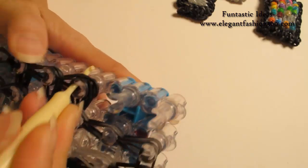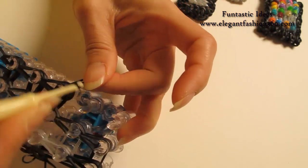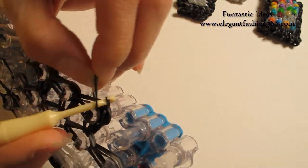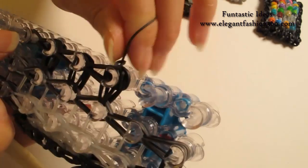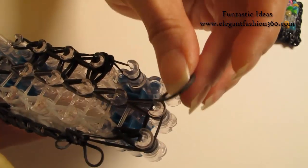And now we're going to put our hook through here and take one single band, grab it through all these bands, kind of like we do the secure band for all other projects. And then just grab one end through the others and pull it, make a knot here. Make sure you keep it really tight. You don't want it to get loose. We can just hook it right here temporarily to hold it for us while we're working on the other area.